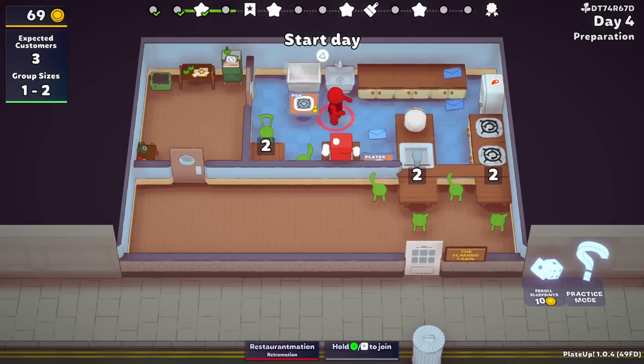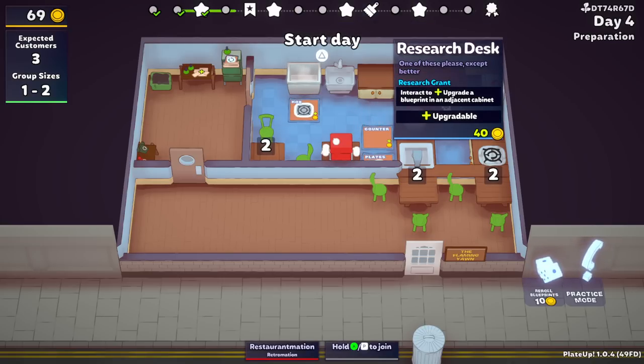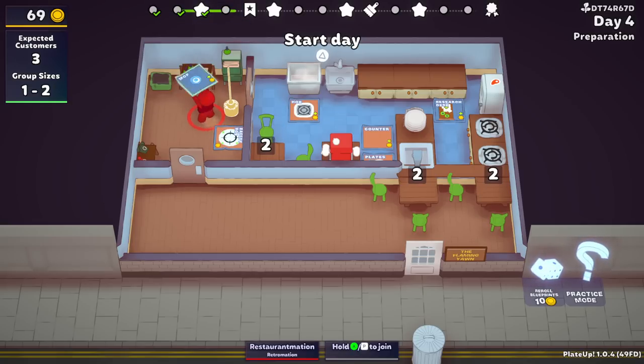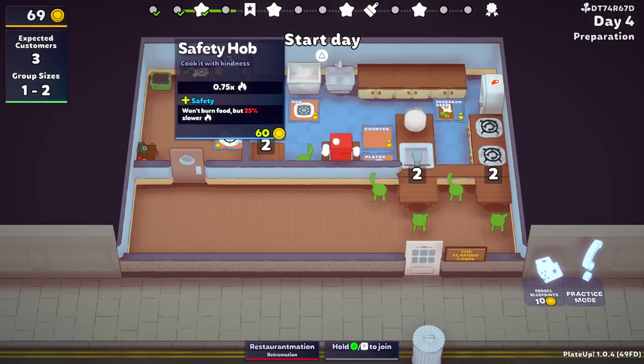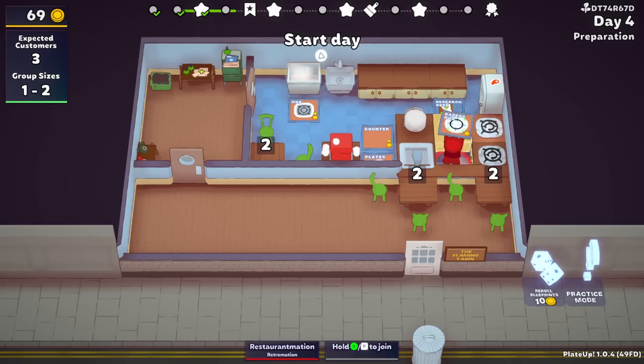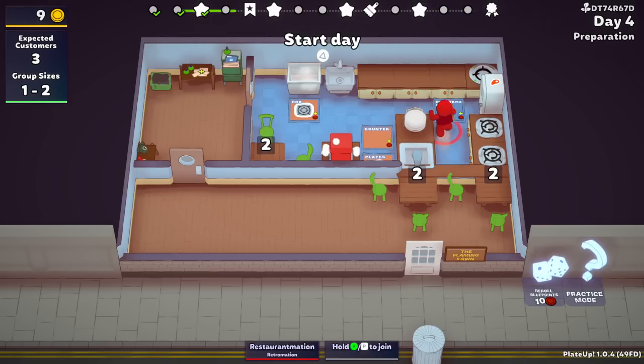We got here another hob. I wouldn't mind trying to get another hob upgrade. Another research desk. Wait, hob can get upgraded to... Heats 25% less quickly, but will not burn food. Music to my ears. That's going to be my steak burner. Who upgrades the upgrade station? We could do that too.